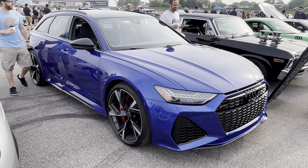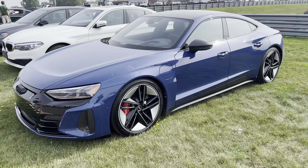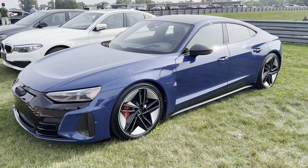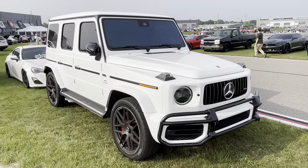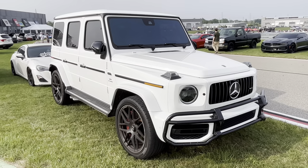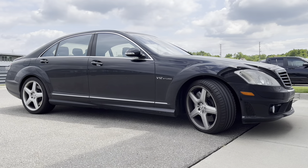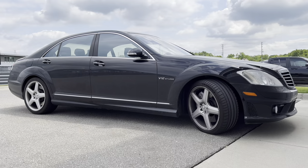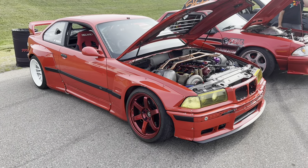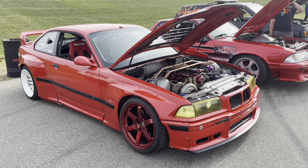Sticking with the blue estate cars — the Audi RS6, much cleaner than the previous RS6s we've seen. Sticking with the blue Audis — the RSQ e-tron, very fast electric sedan, even if it's a little overpriced. We also have some Mercedes, continuing with the German tradition, including a bi-turbo V12 S63 AMG — an absolute torque monster in that luxury sedan, because you need that in a luxury sedan.